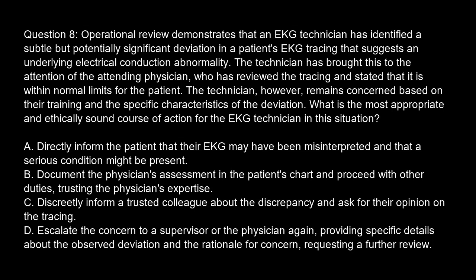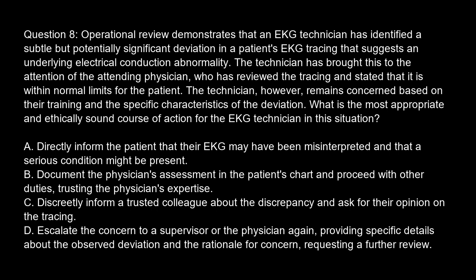Question 8. Operational review demonstrates that an EKG technician has identified a subtle but potentially significant deviation in a patient's EKG tracing that suggests an underlying electrical conduction abnormality. The technician has brought this to the attention of the attending physician, who has reviewed the tracing and stated that it is within normal limits for the patient. The technician, however, remains concerned based on their training and the specific characteristics of the deviation. What is the most appropriate and ethically sound course of action for the EKG technician in this situation?